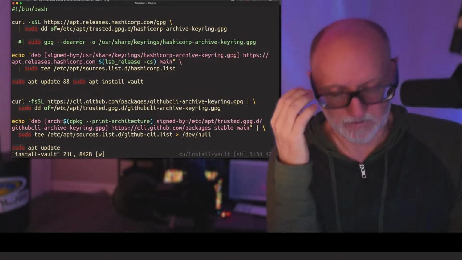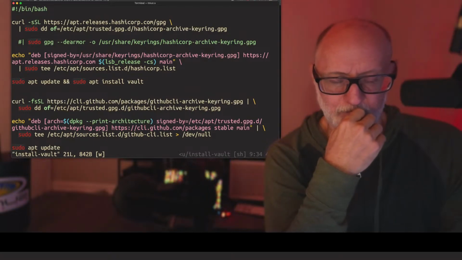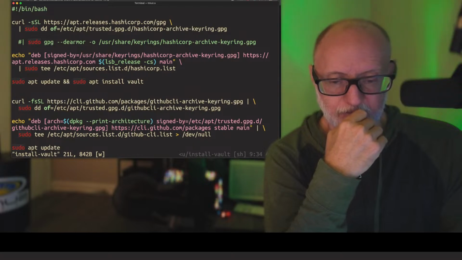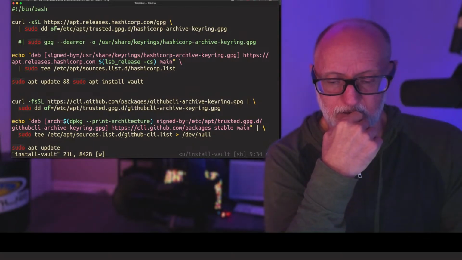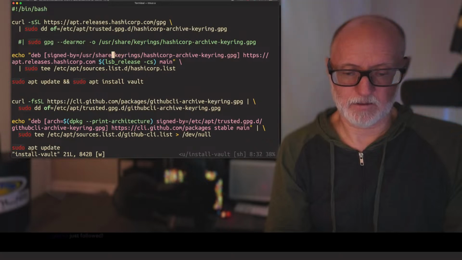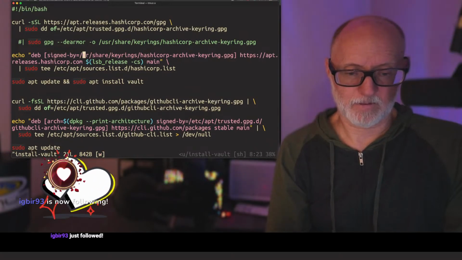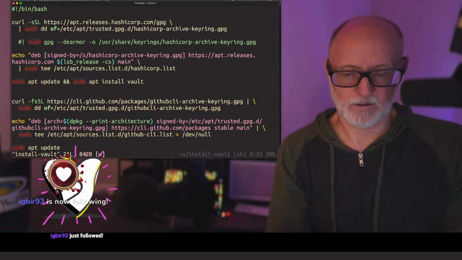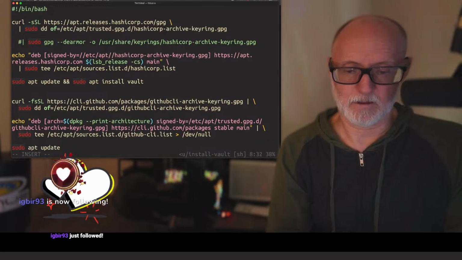Let's see, apt trusted.gpg.d. Signed-by. /etc/apt.